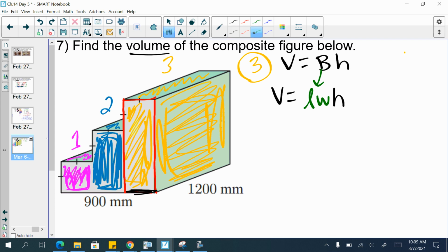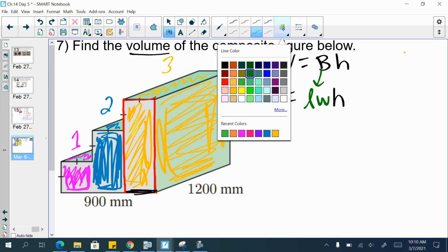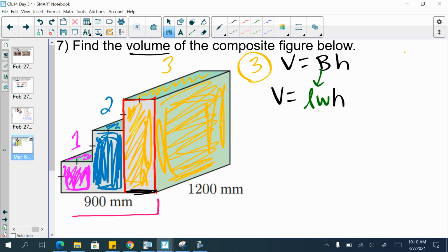Okay, what you're going to have to do is, trying to pick the color that's going to stand out the most, you're going to have to take the length of this. Did you notice these little congruence markings here? So that means there's 3 of them spanning this. So we're going to split this 900 or divide it into 3 equal parts. So this little part right here would be 300 then. 900 divided by 3 is 300.